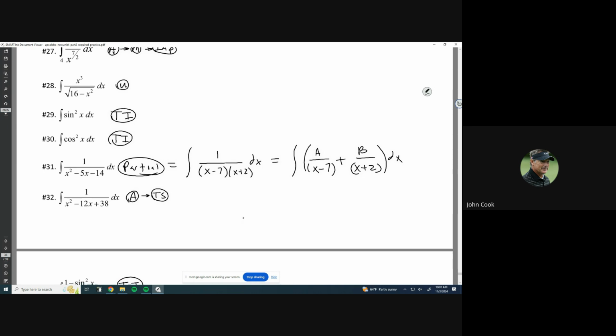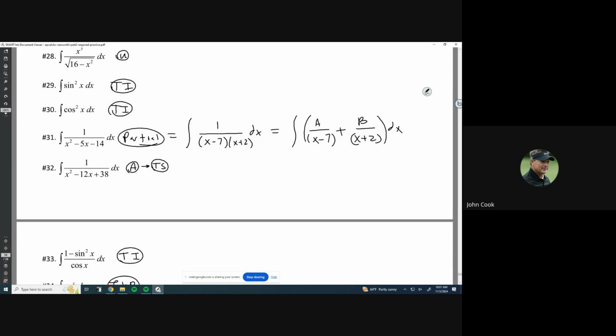And then, when I multiply by the denominators, right, I get a times x plus 2 plus b times x minus 7. And that's going to be equal to just this numerator over here, 1. Now, if it was a 3 over here, I'd set it equal to 3. It just so happens that this one's equal to 1. So just put a 1 there. And then if I pick x equal to -2, then the a cancels out. So I just get b times -9 equals 1. And that means that b is going to be equal to -1/9 again.